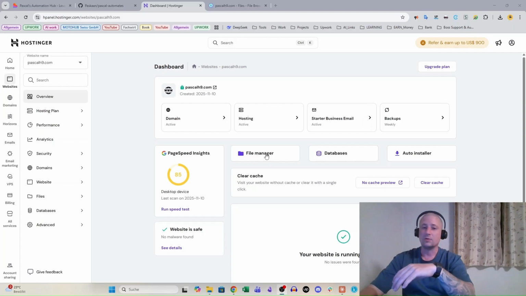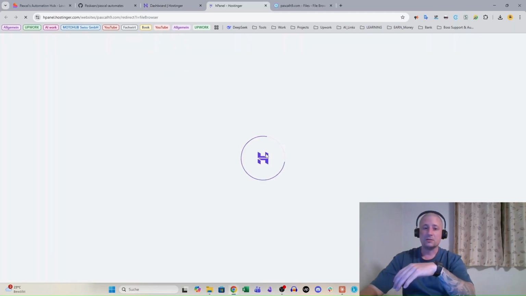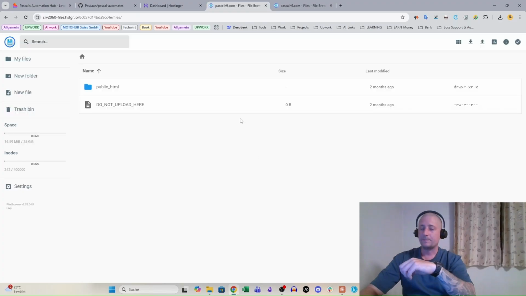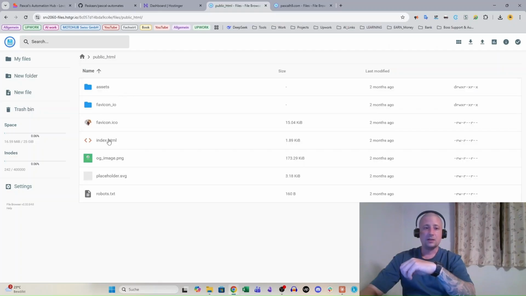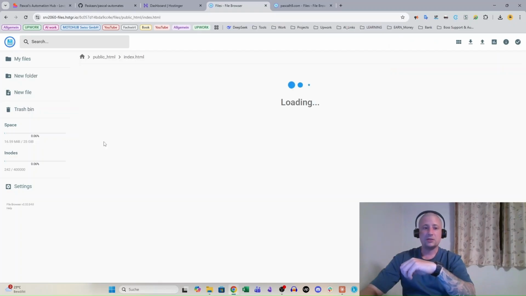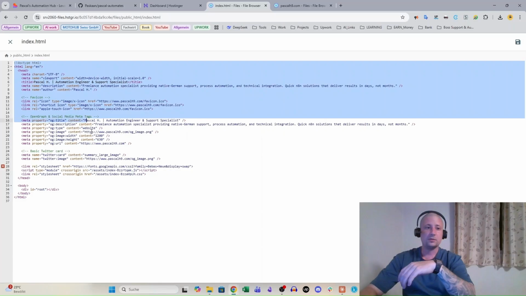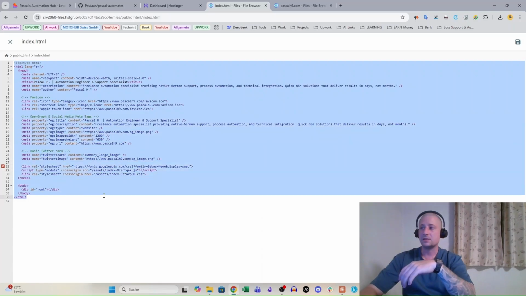This is no problem at all. When you uploaded it, you will have your public_html folder here. You double click, you go on index.html, and it will open the code. So in the next step, you just copy and paste this code, and then you can use any kind of AI.